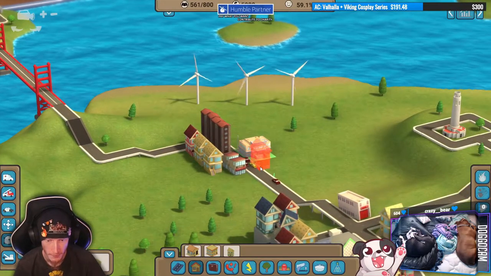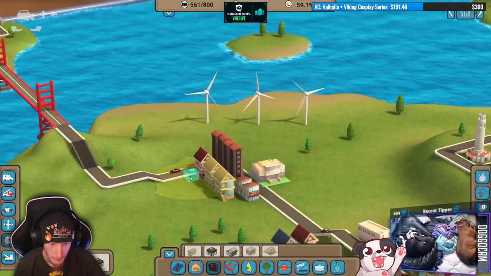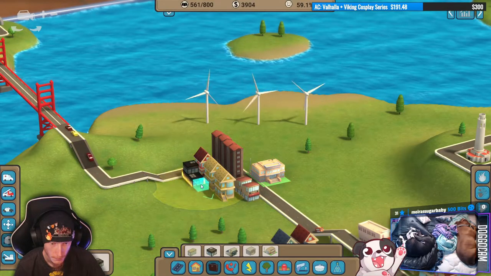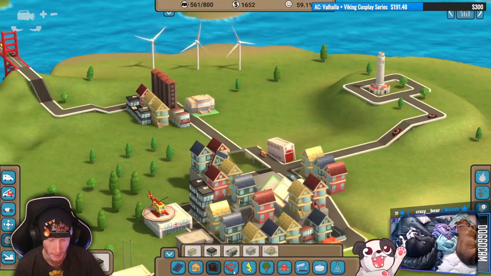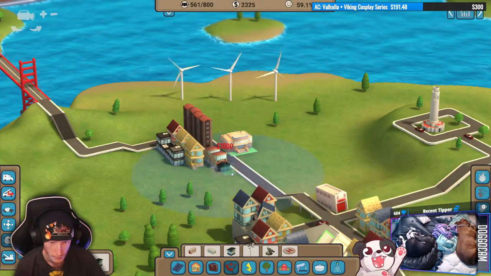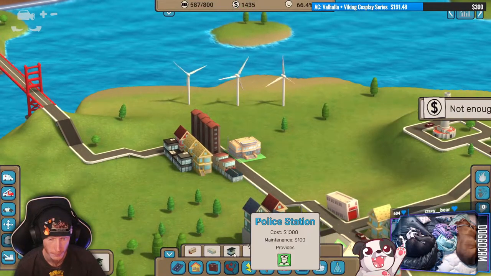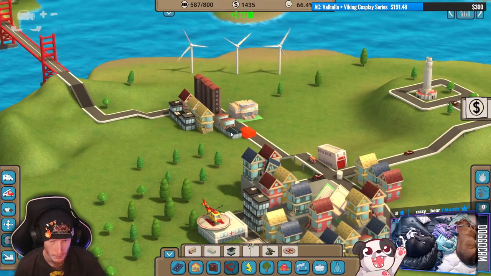Oh. Okay. Some office jobs. Maybe I just can't build there. Office jobs. Enjoy. Okay, now let's build some police station. I'm poor. I can't click on this police station. I can't click on anything. What the fuck? There it goes.